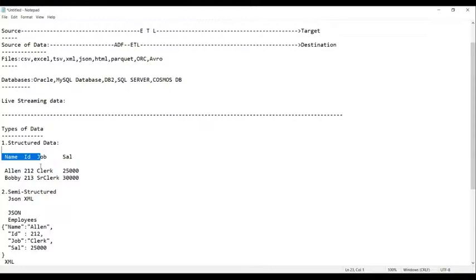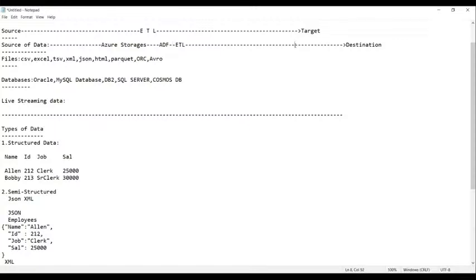And before we start the process of ETL, or we apply ADF on the data, we require to store the data into Azure. That means Azure storages. From the Azure storages, the data will be picked up by ADF, that is Azure Data Factory, and then ETL will be performed using Azure Data Factory.